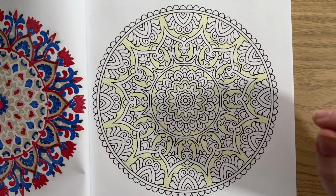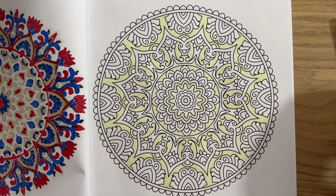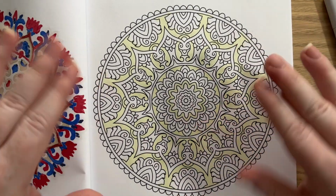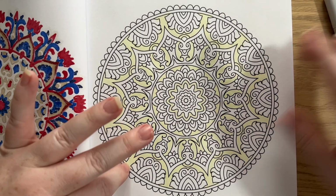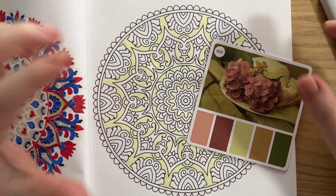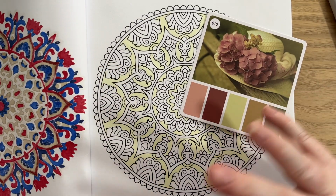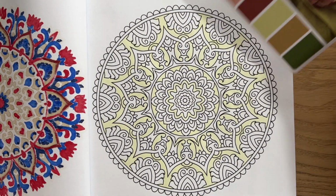Okay, so I've done the background and I did make some mistakes here, but thankfully it is the lightest colour, so I should be able to put other colours on top. Now, depending on where you choose to use your colours is really going to change the final look of the mandala. Like if I had chosen to use the copper as the background, obviously it would be a much darker looking mandala overall, or like if I used the green, it would just have a very different feel. So that's something to think about when you are colouring your mandalas.